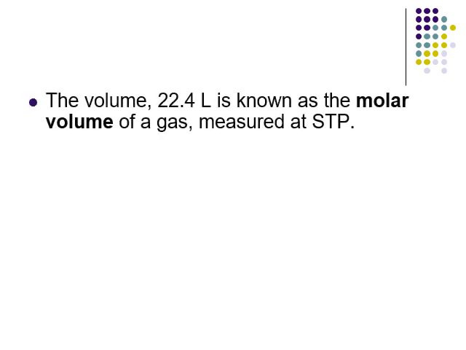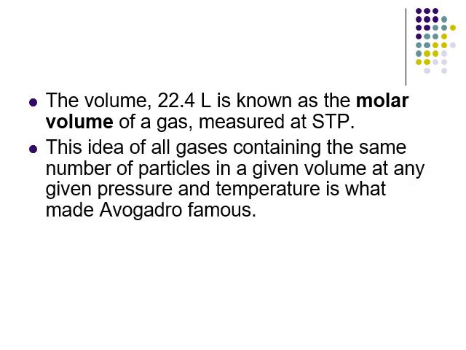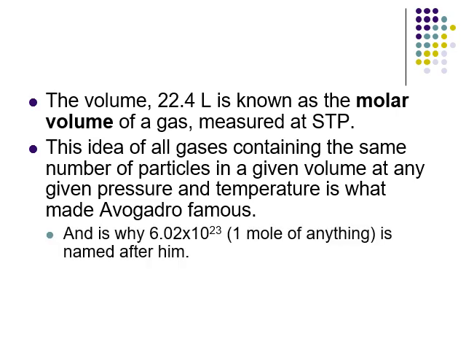So keeping that in mind, we can say that the volume of 1 mole of a gas at STP is 22.4 liters. So 1 mole of a gas equals 22.4 liters of a gas at STP. Again, STP is the only condition we'll be working with for the time being, so you don't have to worry about anything outside of STP. And this is actually what Avogadro figured out, that if two gases have the same temperature, same pressure, same volume, they'll have the same number of particles. That's what the mole was named after.